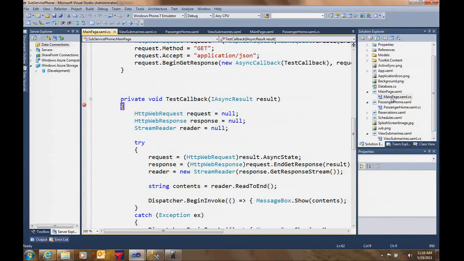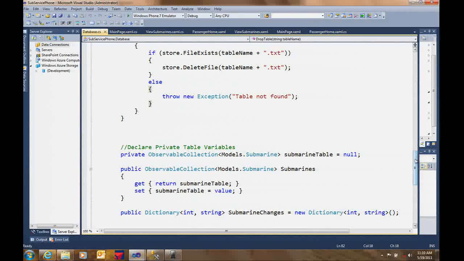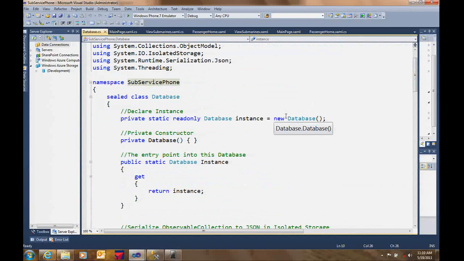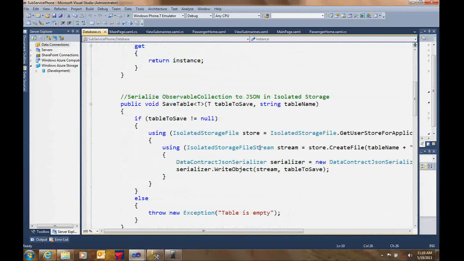Where'd the time go? All right, so let's look inside. I've got something called Database here. I want to show you that really quick. So this is Rob going on independent ops and rolling my own database. I just used the singleton pattern, there's a few ways to skin that cat, but I created a singleton in C# for a database, so there can only be one instance of it. I don't want multiple instances of this object because that would screw things up. I only want one copy, just like you would have one database that you're talking to.